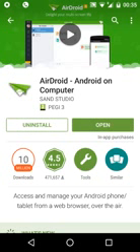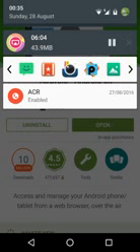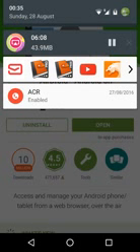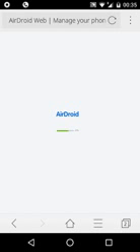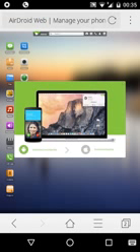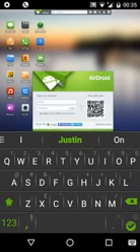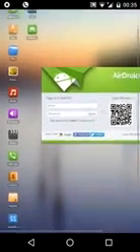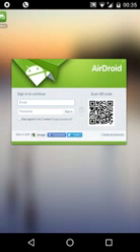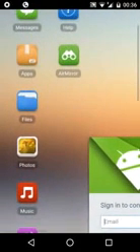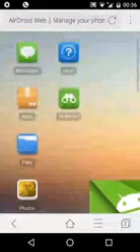But once you've installed it, you can then go on any computer. You don't need to download anything on the computer. Go on any computer you want, and you get this website. Once you've installed AirDroid, you can go on any computer you want, wherever you are, whether you're at work or in the library, anywhere, and just log in. And lo and behold, you'll be able to access everything, the files, everything, remotely.